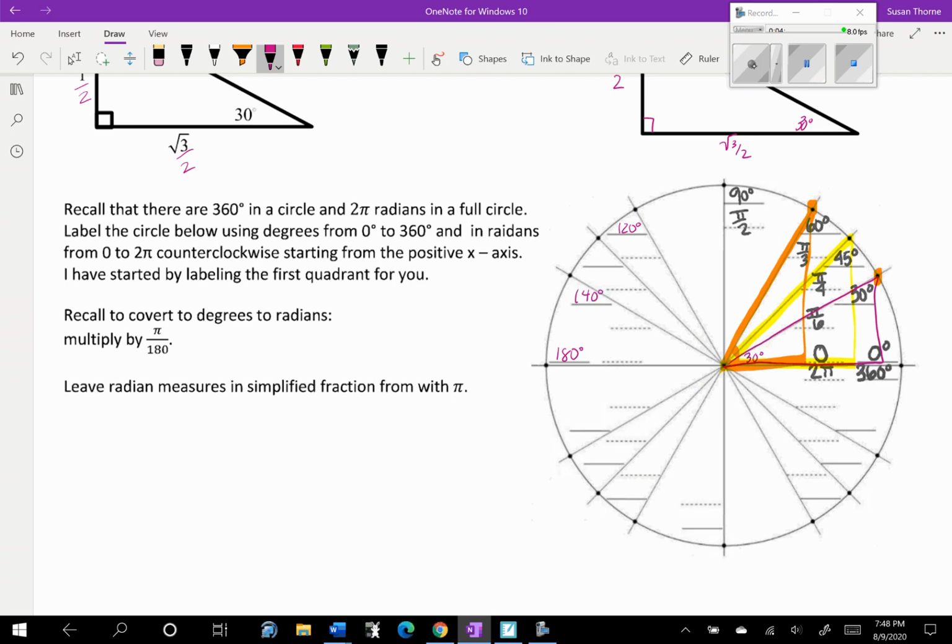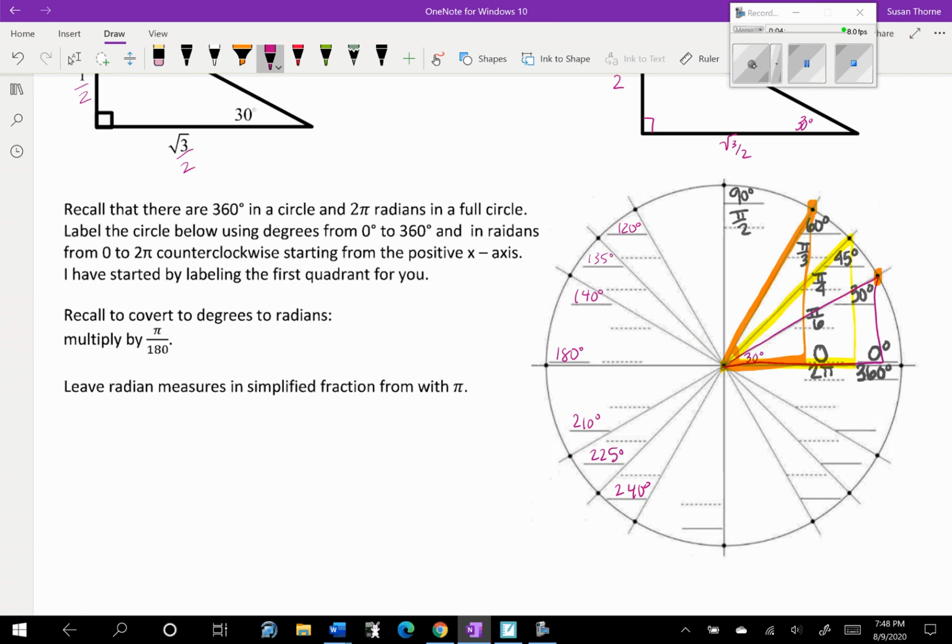So if this is 45, 45, and 45 is 90, plus another 45 here would give you 135 degrees. You can notice that the relationship in between each of these is 15 degrees, whatever helps you to get them around your circle, and you should be able to go around the circle fairly quickly. It shouldn't take you very long to do the degrees.